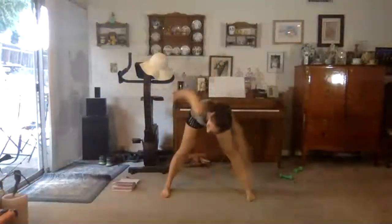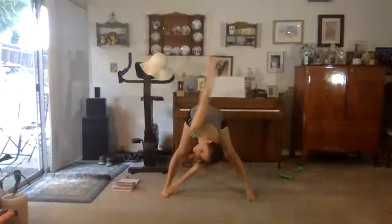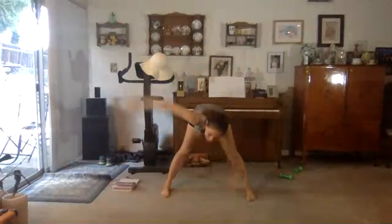Go ahead and take a nice wide stance here. Oh yeah, touch down one toe, reach toward the other. So you're working into your hamstring, your back, your shoulders, your chest is opening up.